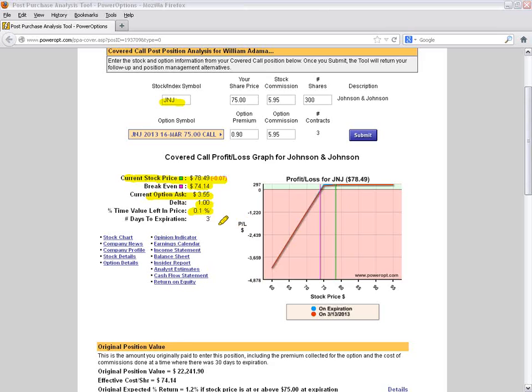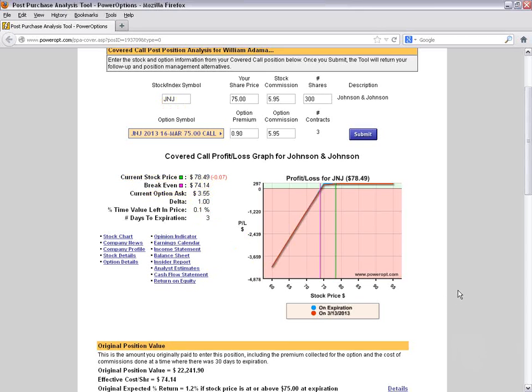General rule of thumb is usually we'd be selling a covered call or looking for a covered call that maybe had a 2, 2.5, or 3% time value. That's the profit we make on these positions. So a general rule of thumb is if the time value drops down to be less than 1% or less than 0.5%, we've made most of the time value we expected to make. We may want to look to roll the call at that time, and that's one of the alerts that we could set as well. And of course, we have 3 days left to expiration.